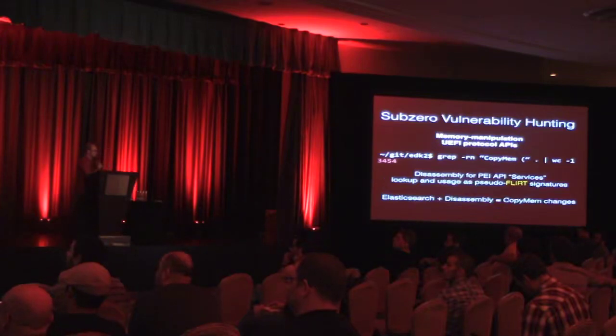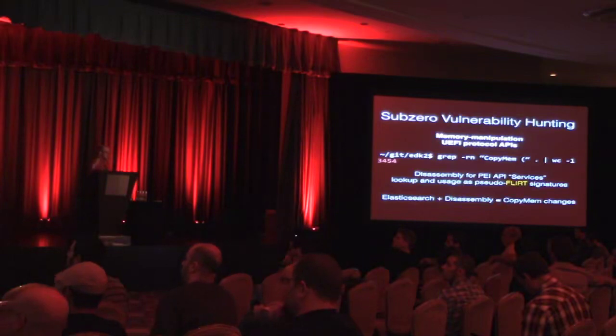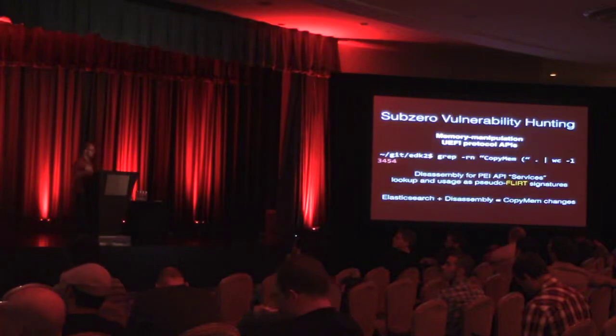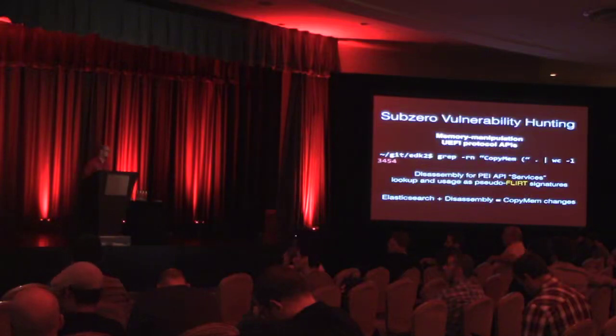And then let me also grep through the entire reference specification for how many times you use that. So then I can take that and go through Sub-Zero, which is this big analysis platform, and say, how many times do I see this kind of FLIRT signature of memory manipulation throughout all the updates? And how many times do you change that memory manipulation? I'm looking for people abusing that memory, but also trying to fix bugs with memory.